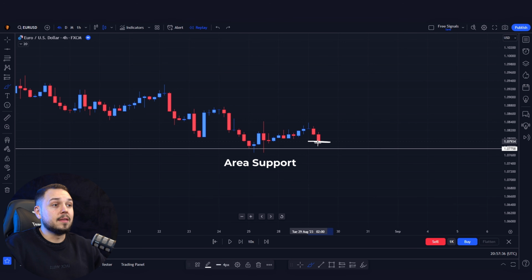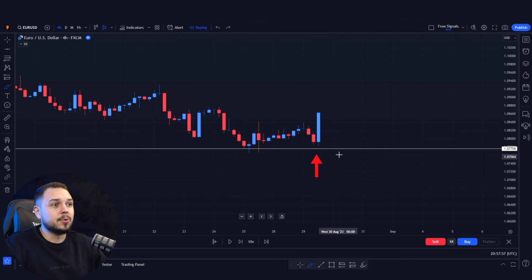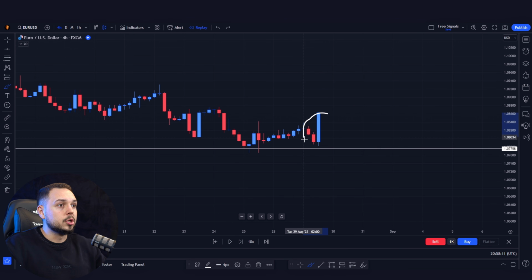And as we can see, this candlestick has not closed below this area of support. You could be expecting a breakout, and look what happens. A nice bullish engulfing candlestick comes out. Now, you couldn't really predict this bullish candlestick. You didn't know whether it was going to continue moving up or down. However, when this does happen, this is a nice fail swing. And then you can enter the trade long with this bullish engulfing candlestick.